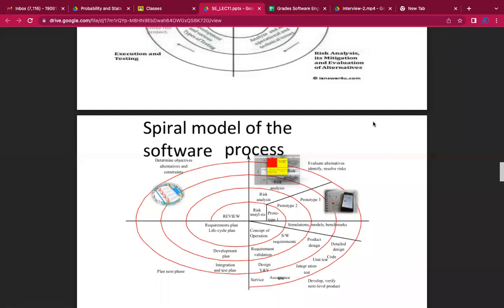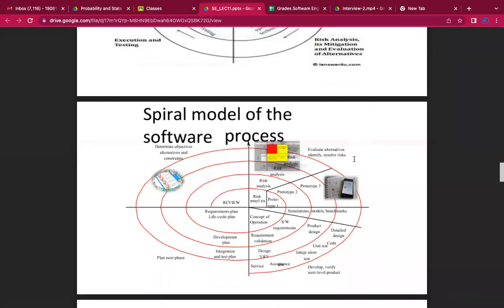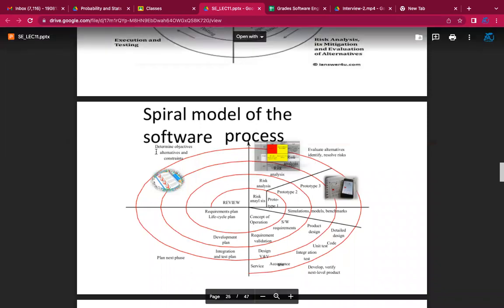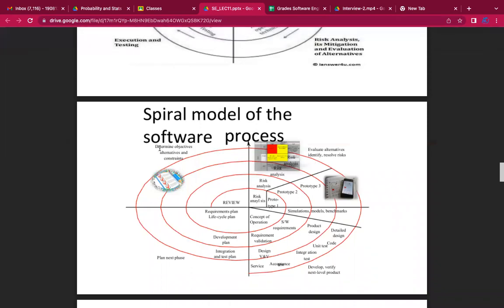Now, as you can see, we have four quadrants here, and we are going to start from determining the objectives, alternatives, and the constraints. So basically, while we are determining the objectives, for example, you want to make an Android application that would work on a mobile or any other platform.